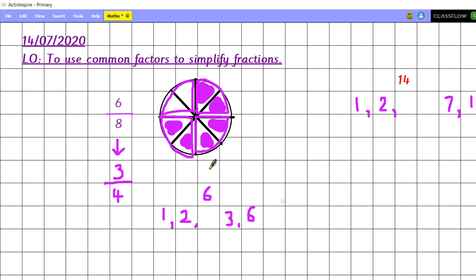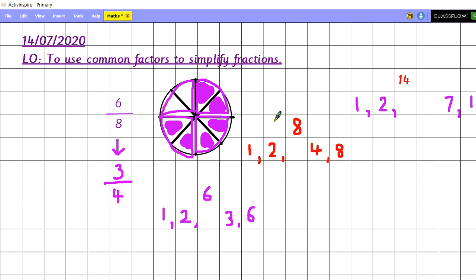Now let's go on to the factors of 8. Okay, I'll do it here just so you can definitely see it. So the factors of 8 are 1 and 8, obviously. And then we've got 2, because it's even. How many lots of 2 go into it? 4. Does 3 go into 8? 3, 6, 9, no. And then I've already got my 4 here. So the factors of 8 are 1, 2, 4 and 8.